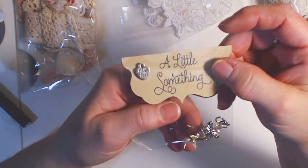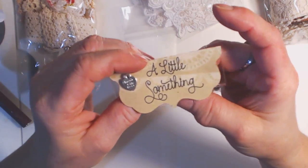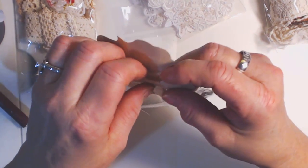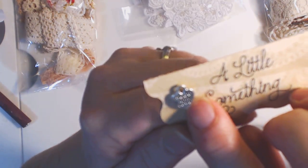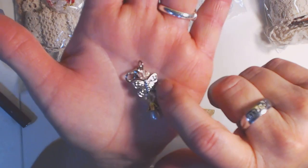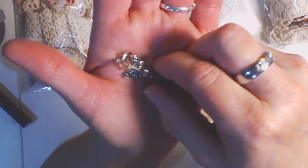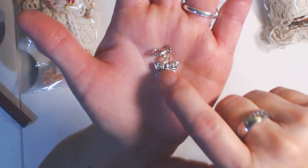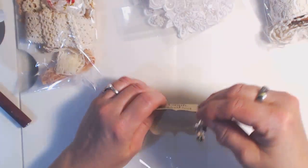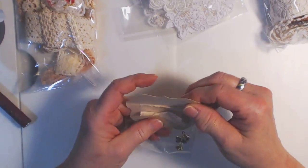Then she gives you this little bag that says 'A Little Something' — and that's got to be a stamp; that is gorgeous writing. It's a little gift, and on the front it's a little charm that says 'Handmade with Love.' And then she made you this gorgeous charm with a little lobster claw, a bicone, a butterfly, another bicone, a bead cap, and a pearl bead. It's just another little thing you can add to the roll or something else — a little thank you gift, a little something extra. She did this in the last kit as well.